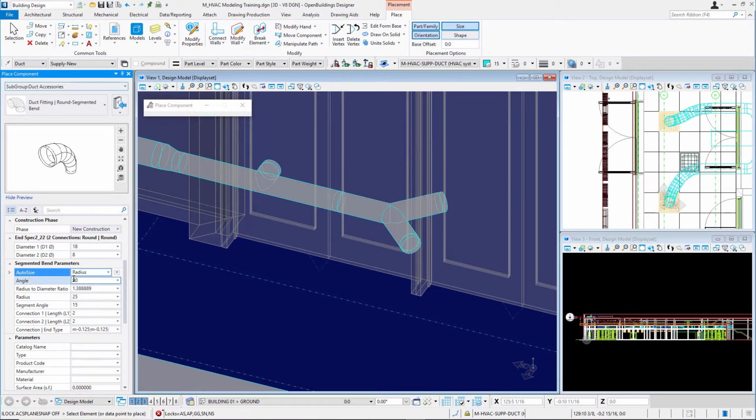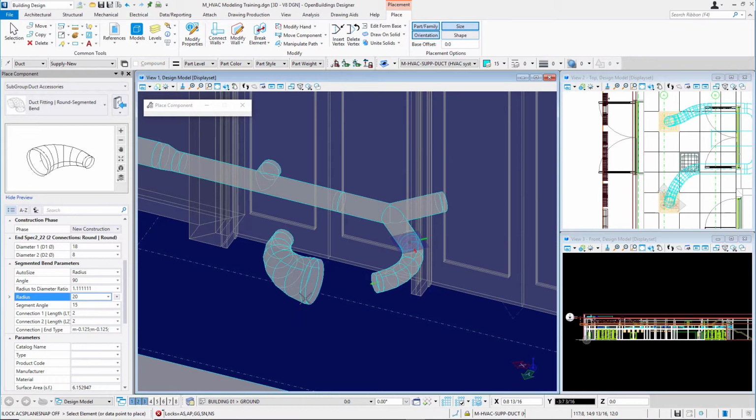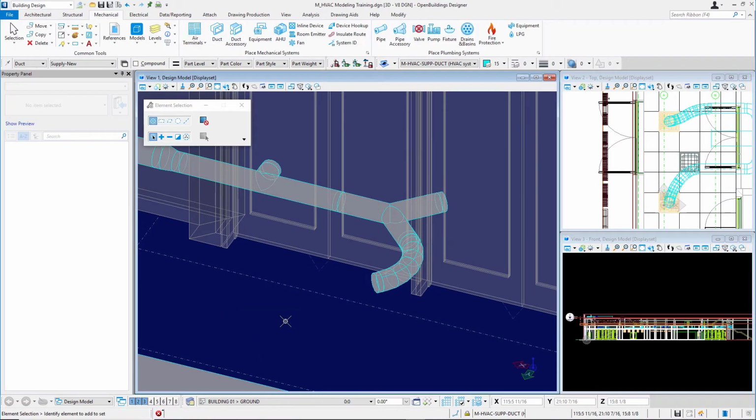and I'll set my radius to 20. So right here, changed my radius to 20. Notice how the radius to diameter option changed there. And I'll put my focus in AccuDraw with an F11 on my keyboard, and I'll do a rotate a couple of times here, RT, just so we can see that radius that is happening there for that segmented bend component. I'll go ahead and left click to accept that placement, and then a right click to go ahead and stop for right now. So that radius option follows changes of the radius property.